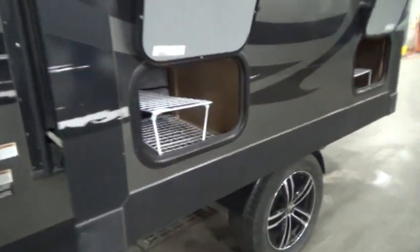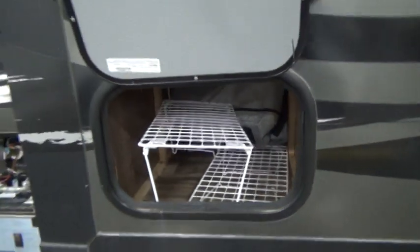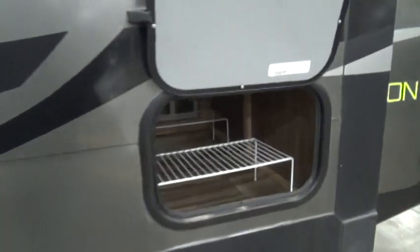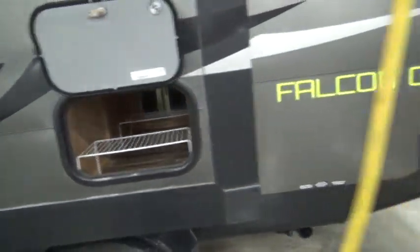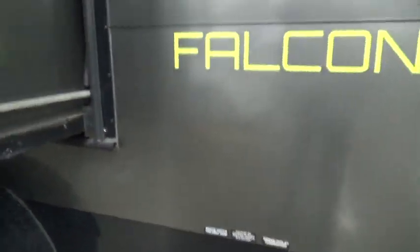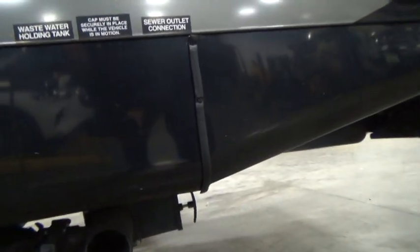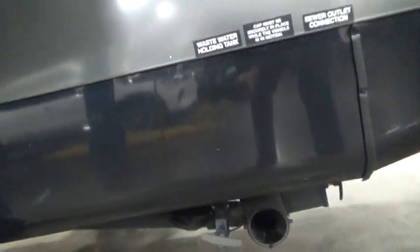The slide out is out and has several storage areas that run all the way to the inside, so you can access them from both sides. Your sewer dump is here. The black valve — the big knife blade — is your toilet. The gray is your gray water: your sinks and shower.